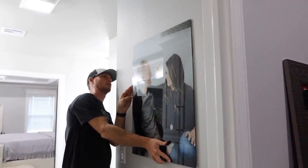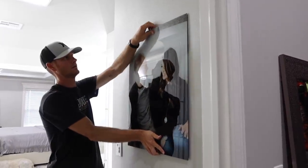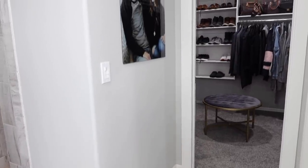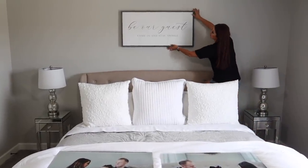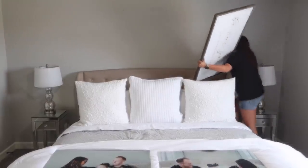Now I'm having Chase kind of move our original prints throughout our house. So I definitely still want them. And once again, since they're frameless, I can move these anywhere I want to. So I'm gonna put some up here in the bathroom. And then here in a second, we're gonna be moving on to my guest bedroom. But that's what's so nice. You can put them in any space. So you're not wasting money. They're not gonna be outdated ever. They're just beautiful, beautiful prints and they come in all different sizes.